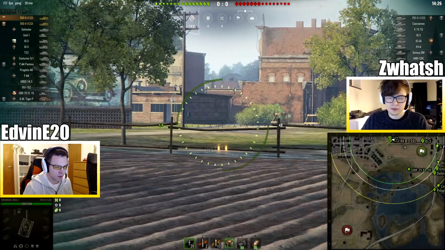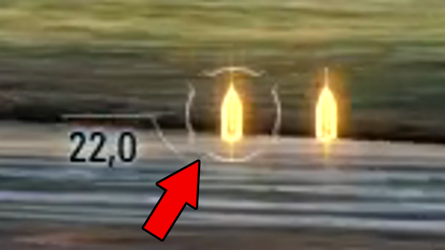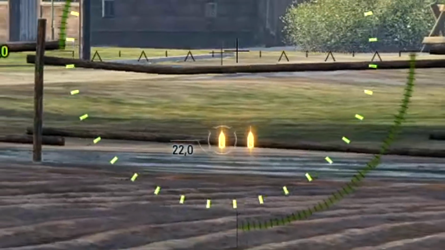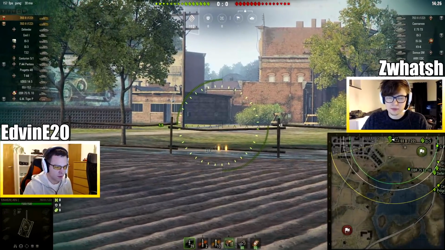Shortly after, we noticed that there was actually a pretty clear icon that indicates which shell you have loaded, and it's indicated by either the left or the right, which will be the camera that you are looking through. So if you are looking through the left gun barrel and you are firing both of the shells at the same time, you need to take into account that the other shell will not land exactly where you aim it.